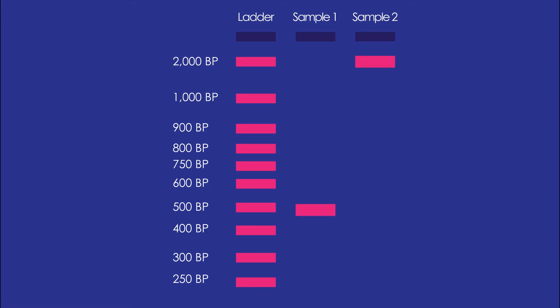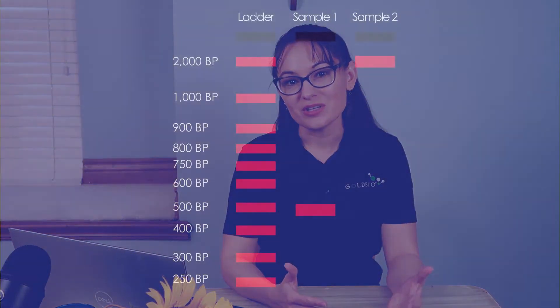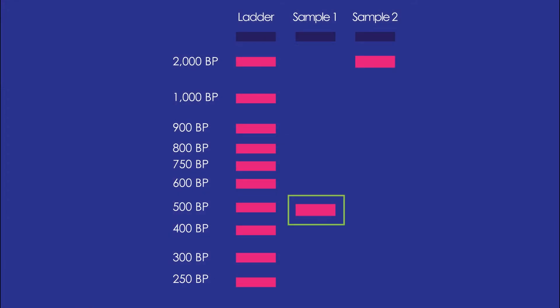So the question is, which band is the larger fragment of DNA? If we think about that couch versus chair scenario, the big bulky couch is going to have a harder time maneuvering than that small chair. The same thing happens with gel electrophoresis. During a set period of time that your gel is being run, the smaller fragments are going to travel through the gel faster and therefore farther than the larger fragments. So in this example, sample one, where the band has traveled further down, would be your smaller fragment of DNA. And sample two, where the fragment hasn't traveled quite as far, that's your larger fragment of DNA.